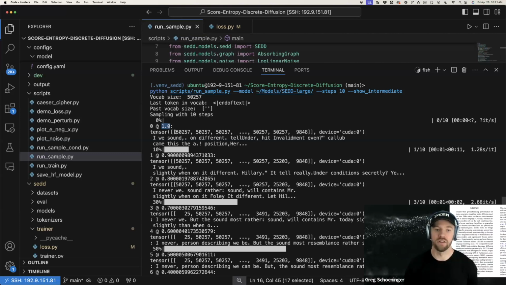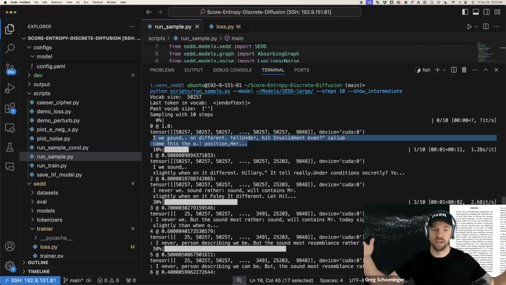The second thing you should notice is I'm printing out all of the token indices here. And the model starts out by predicting a lot of 50257. If you remember, that's our vocab size here, and the last token within our vocabulary is actually just an empty token. So I'm not only printing out the indices of the tokens, but the decoded sequence here. And you can see this decoded sequence looks a lot shorter than our full context window of 1024 because it has a lot of these blanks within there.